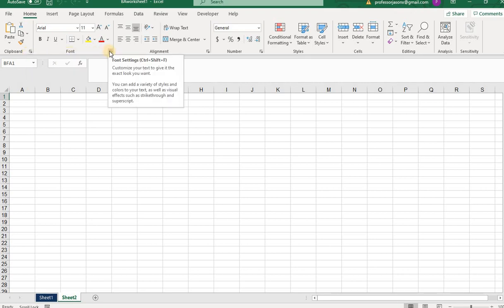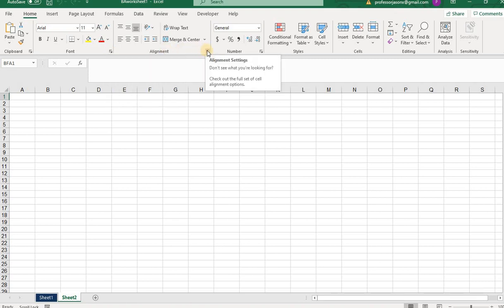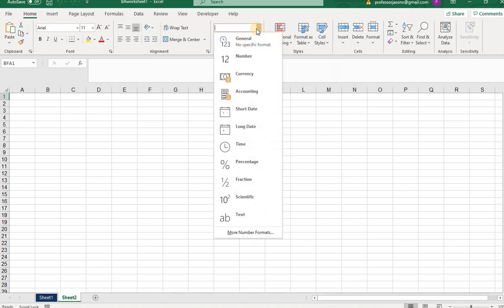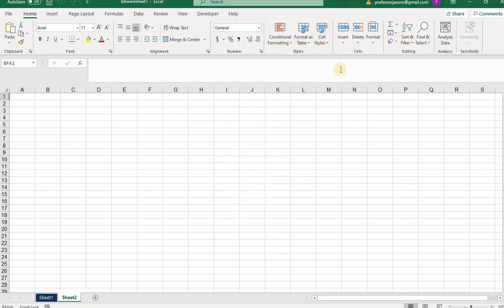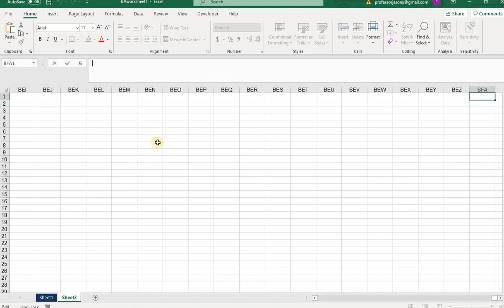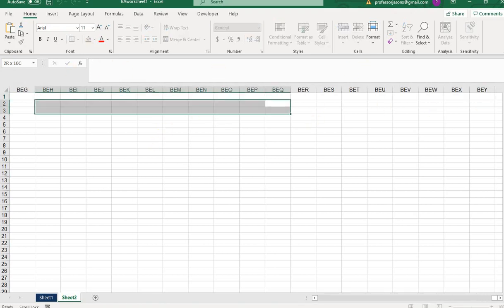Then when I go to font, it gives me information about editing font settings, about alignment, and about numbers, where you can change the format, whether it's time, percentage, fraction, and so on. Right below the ribbon section, you have the formula bar. This is where you can see formulas that are typed in.